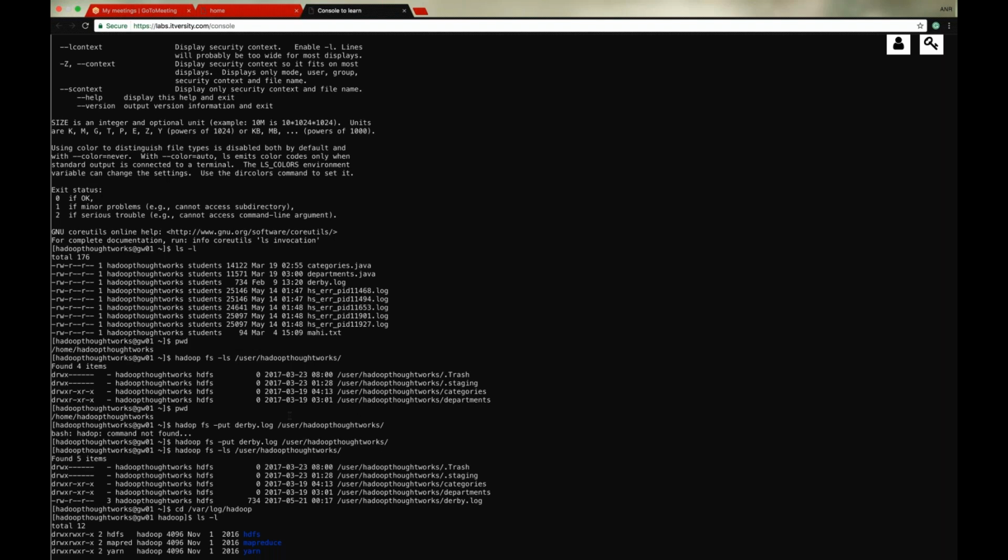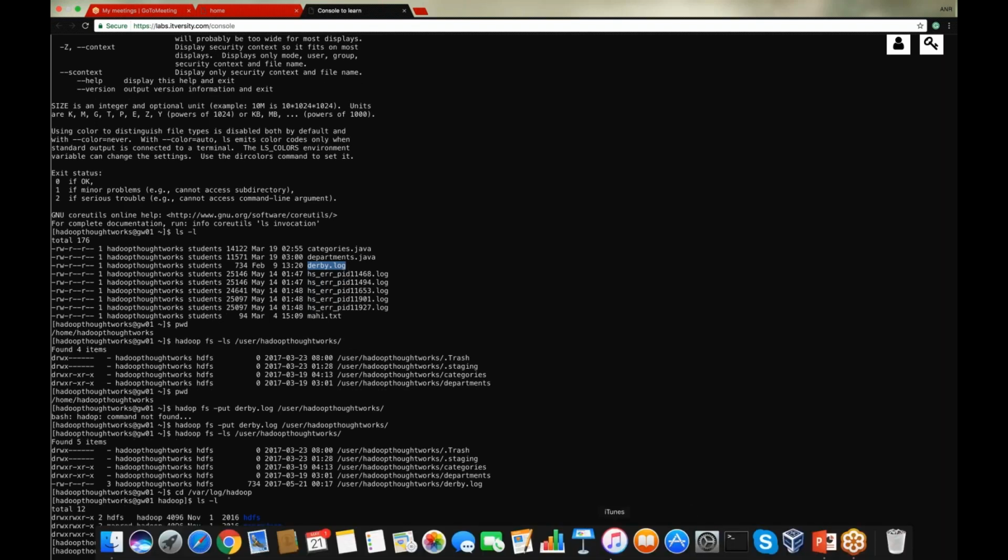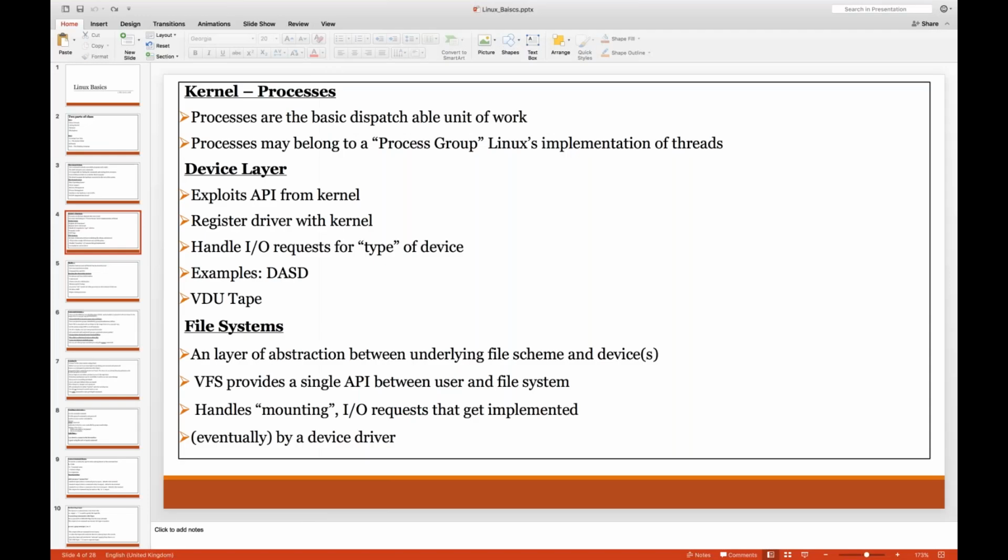Here, what you need to understand is how your operating system considers that your file in the local directory called derby.log is taken and put into Hadoop. Question number 1. Let's answer this question after some time. Let's park this question for now. Okay, that's important. That is why I told you about the API.